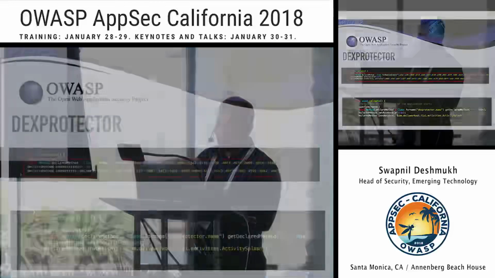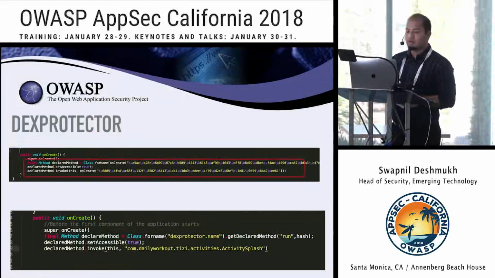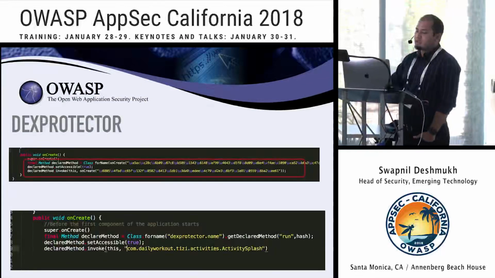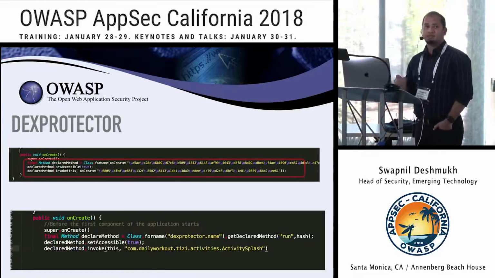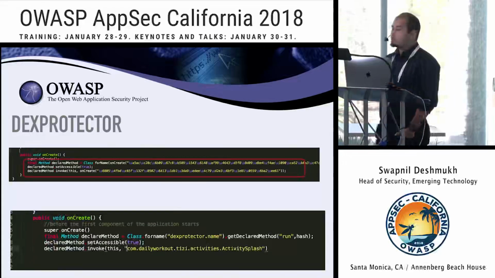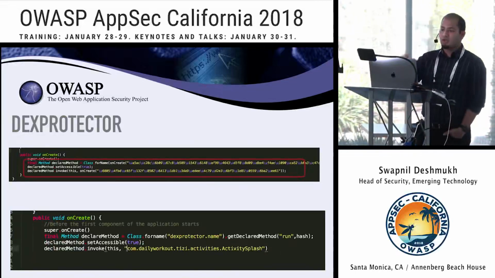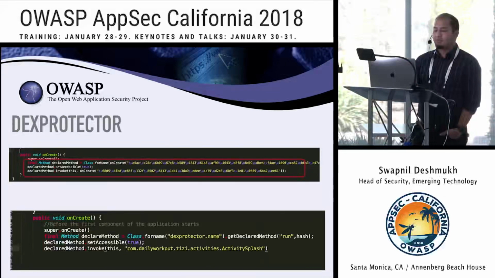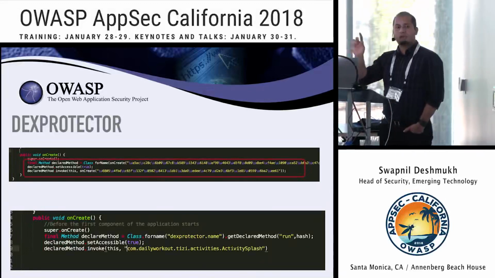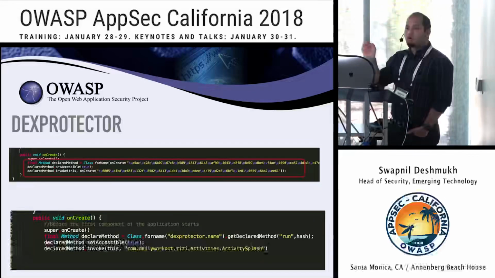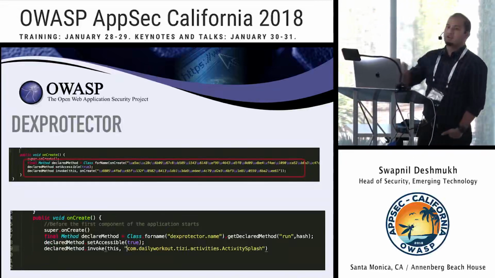So as a result of that, we use that Python script to just understand which method has been called by that function. So it was calling dexprotected.name, which was one of the loaded libraries that they had, and they were passing an argument for run along with a small hash, and that hash was collected through the string encryption mechanism that we have. Along with that, after it calls that, it looks for certain attributes for root detection checks or for anti-debugging checks itself. If it passes through that, it basically calls the next function.